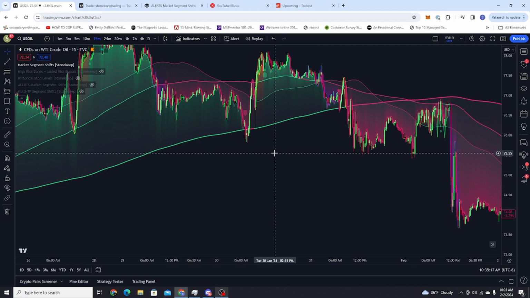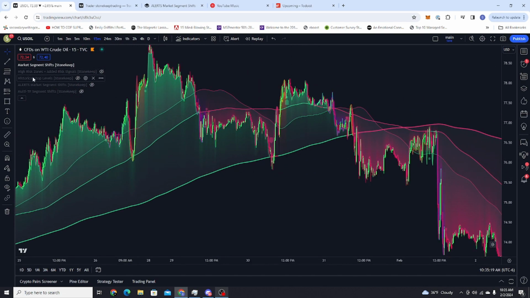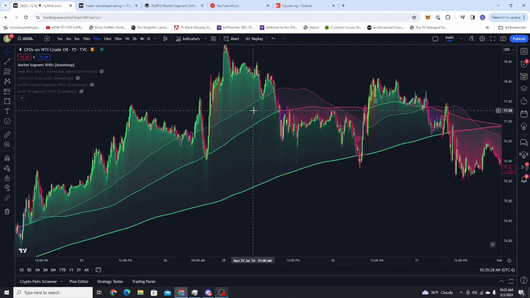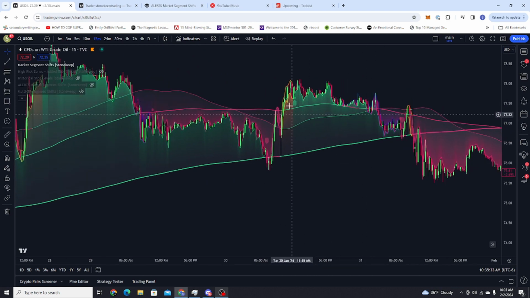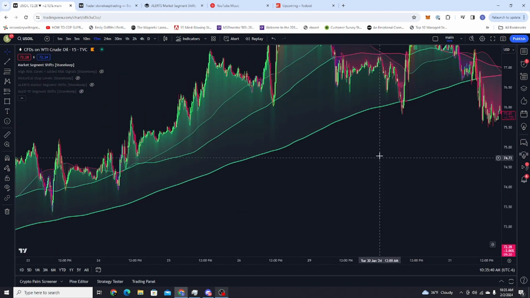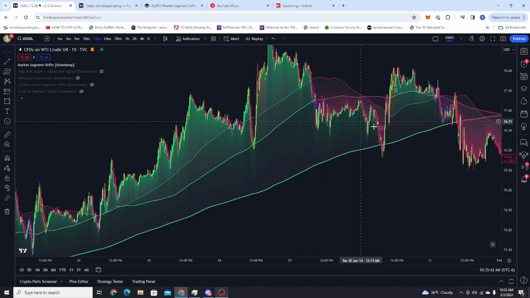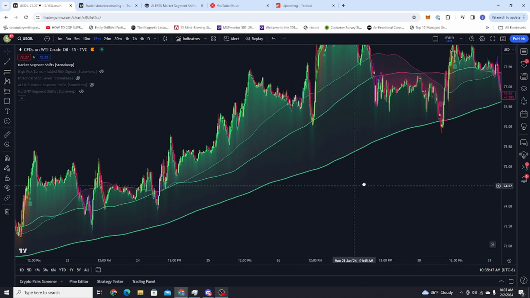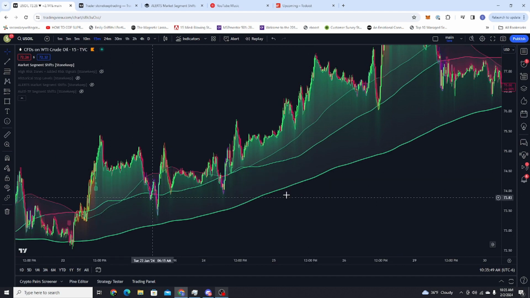I'll go into some ways you can detect these better with our other tools that we provide. But you can see here these tinier labels, a green one there and a red one right here. These correspond to the middle period regression. There will be times where the long period and the middle period print their shift signals at the same time. This is a common thing, but there are a lot of times also where they don't. You can see right here, and again right here, they print at the same time.